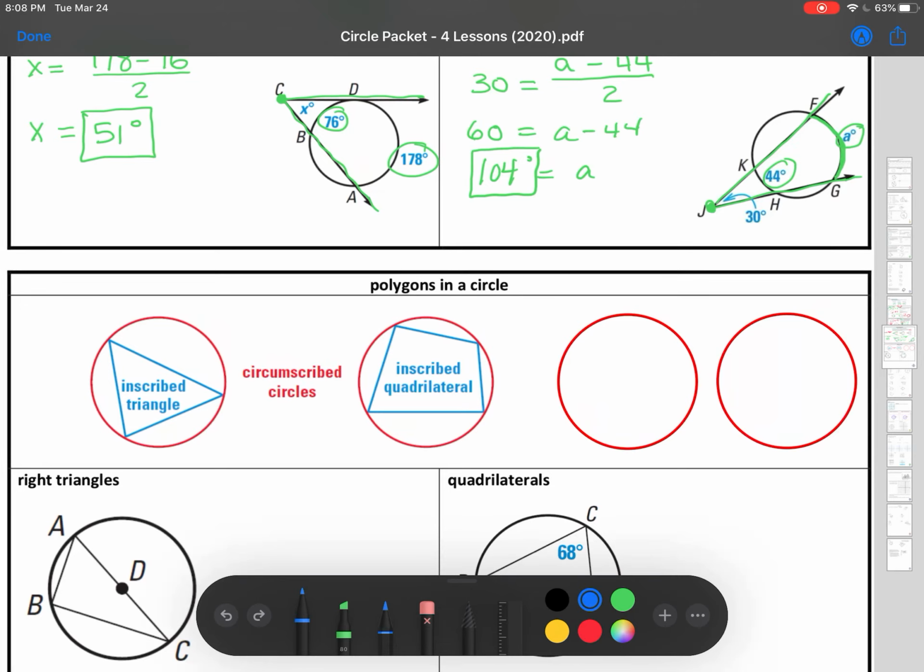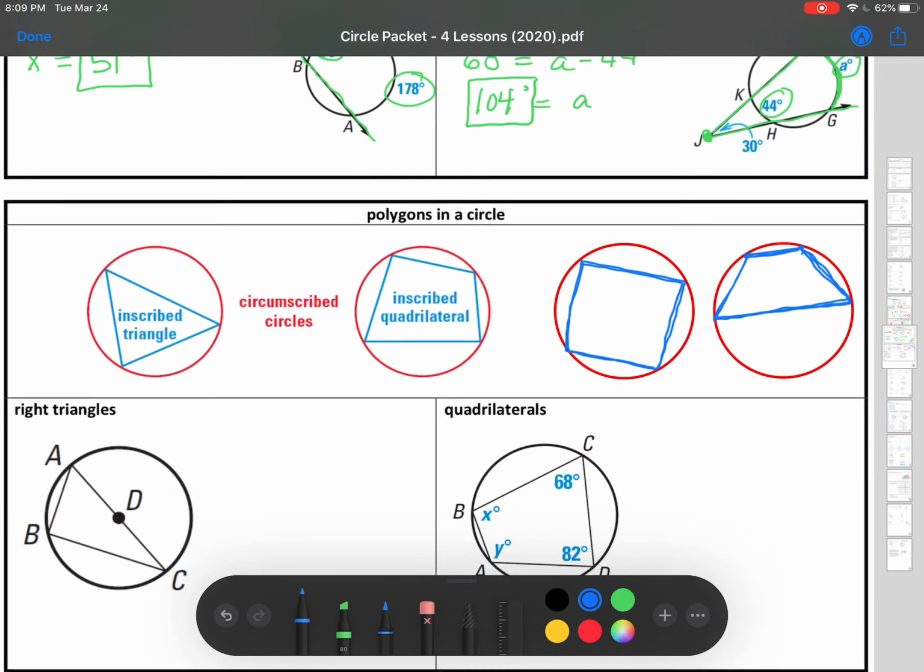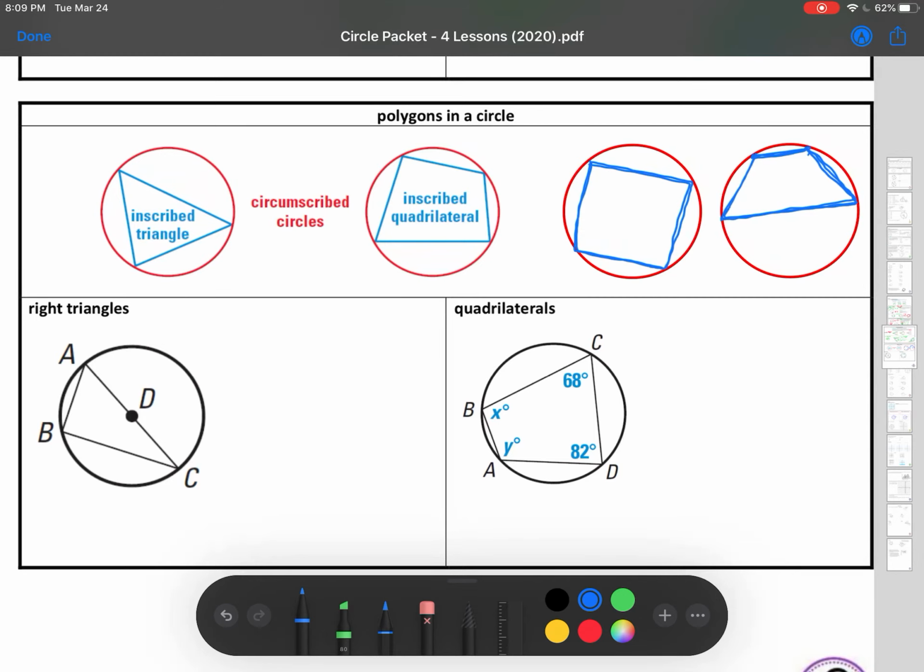So I wanted to just kind of play around with what kinds of four-sided shapes I could fit into my circles here. Could I fit a square into a circle? I think I could. I didn't draw that very well, but it's the thought that counts. How about a trapezoid? Could I draw a trapezoid? It's pretty good. Kind of feels isosceles to me. So anyway, there's some theorems that are related to shapes that are inscribed in a circle. And the first one is about a special type of triangle.